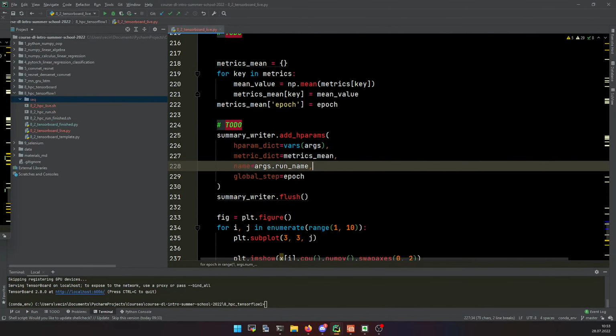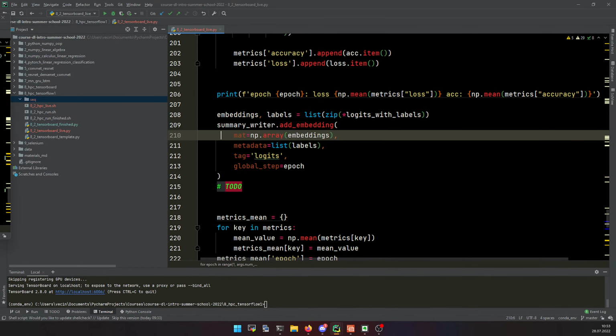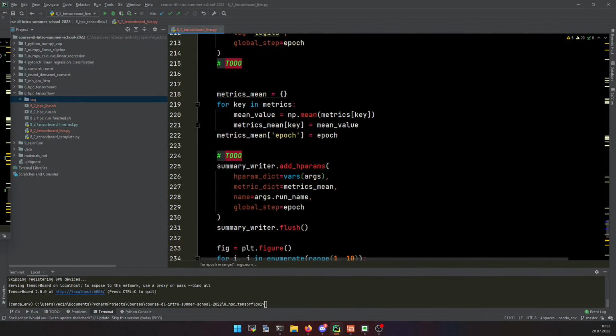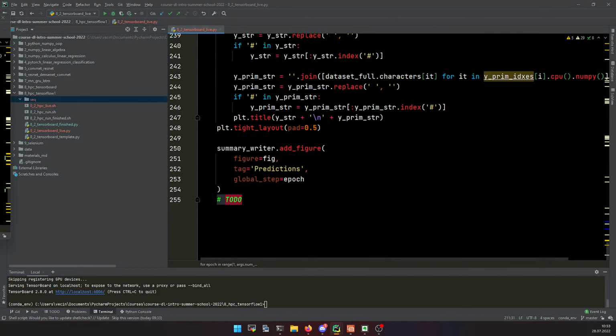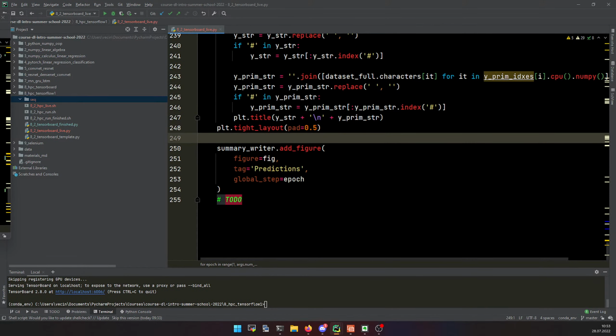In the add argparse was the graphs you saw on your PC, like how the accuracy is going up, the loss is going down, all that stuff. Here we are adding the embeddings. This is the output from the last layer. It's like dimension how many classes we have. It's like 30. And we can see maybe how they look in space. I will show how it looks on TensorBoard in a second so you can understand it more clearly. And the last one is just adding an image.